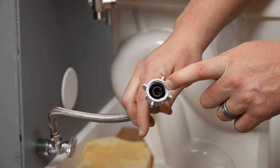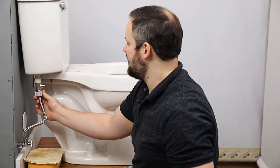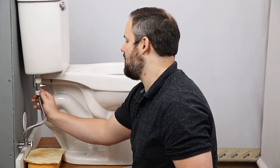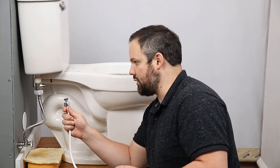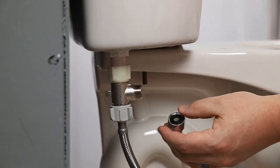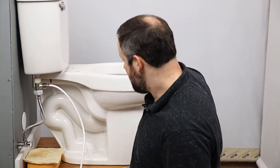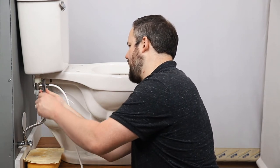Make sure that you didn't lose the rubber ring on the water inlet and attach that as well. It's also important to note that the BB-1000 comes with an additional water supply hose — don't let that confuse you. You can use the existing water supply hose; the hose that comes with the BB-1000 for the water supply can just be ignored. You will need to use the water supply hose that leads from the T to the bidet, however. Make sure the rubber gasket is on that as well and connect it to the T-connector. The hose you'll be utilizing from the BioBidet box is the white hose. Once hand tight, give it a little additional crank with a wrench, but make sure you're not over tightening.